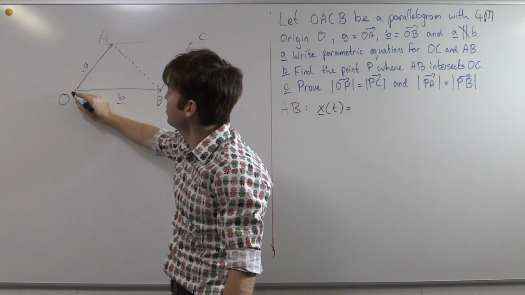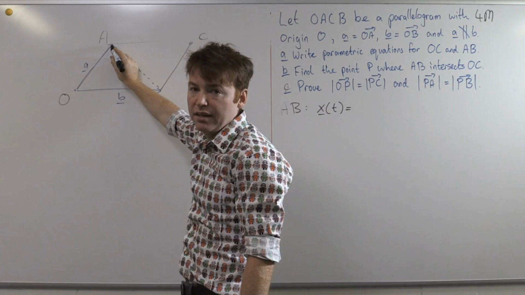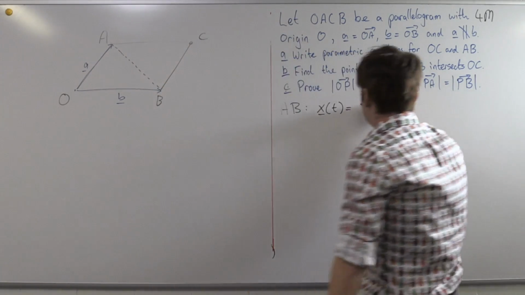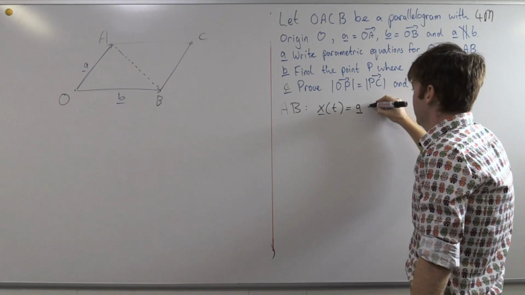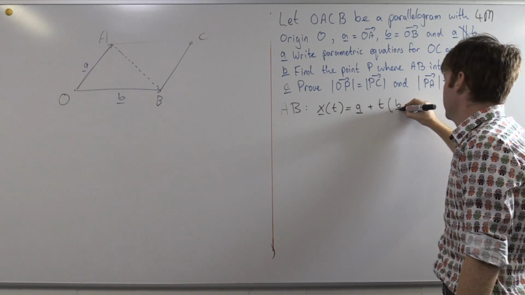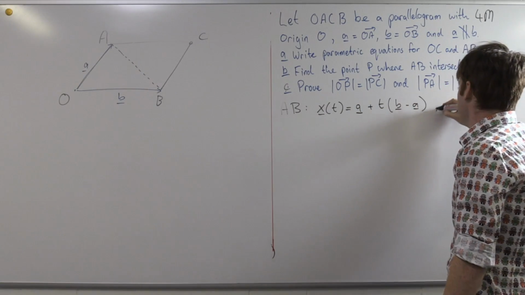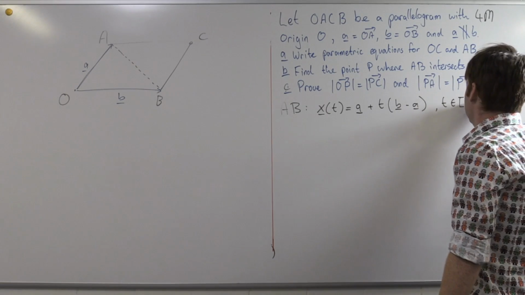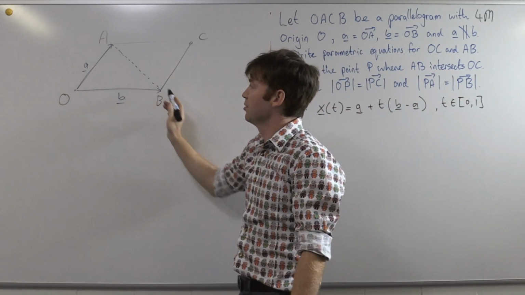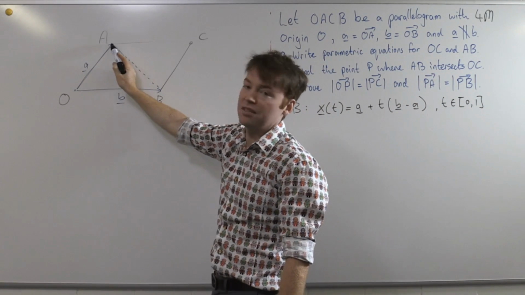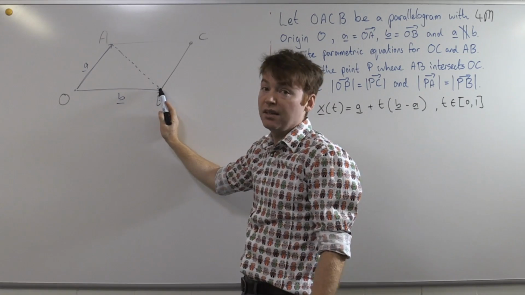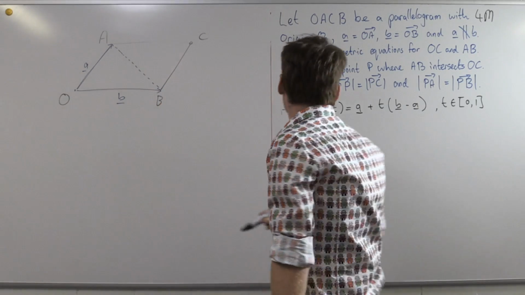How can I describe this kind of diagonal here? Well, one way to describe it is to go first up to A, and then along by some amount from A to B. That's the vector A plus some amount of the vector AB, which is B minus A. And t in this case is somewhere between 0 and 1. So that gets me anywhere along this line. If t is 0, then that just gives me A, and as t increases, it moves towards B. When t is 1, it's B. So here's the diagonal AB.